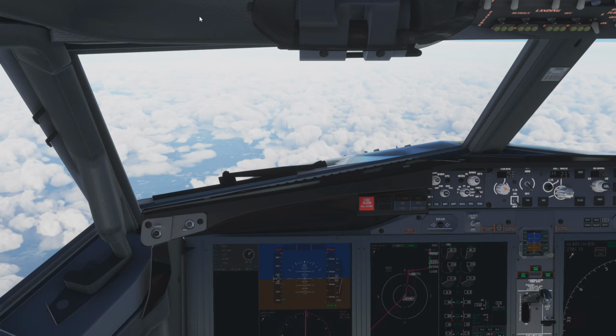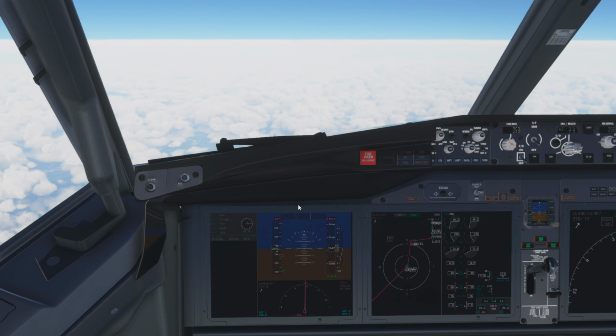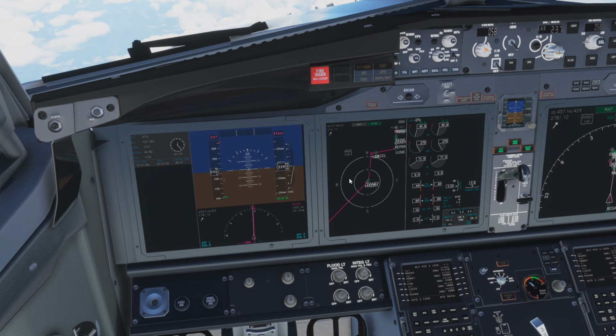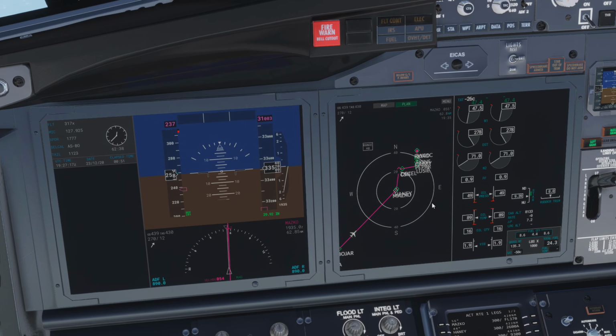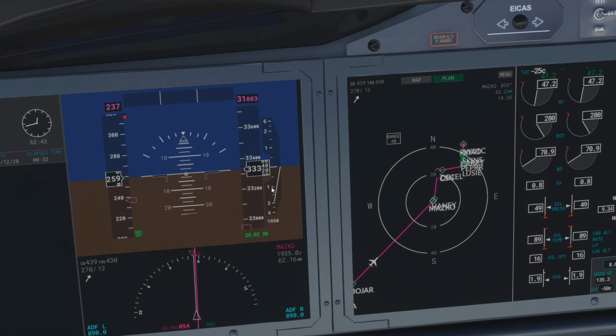So let's actually get the seatbelt sign back on. How quiet is this cabin? It's fantastic. Right, so we're beginning our descent now. Let's just zoom out a little bit. There we go. So we've got a little bit of a left turn, then a right turn, and then left straight onto the runway. We'll start bringing the aircraft down. Just passing flight level 332.